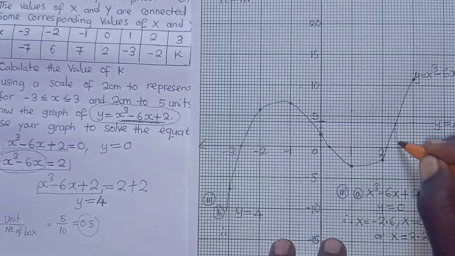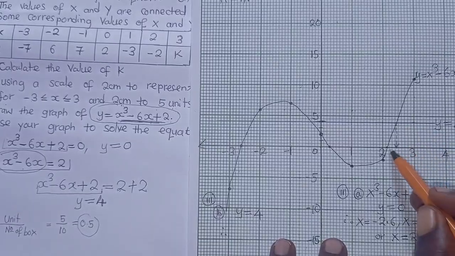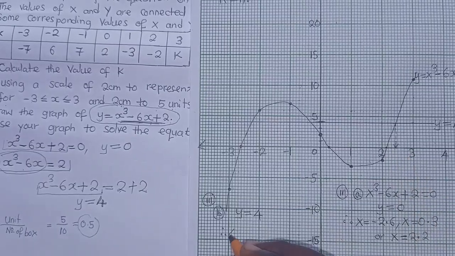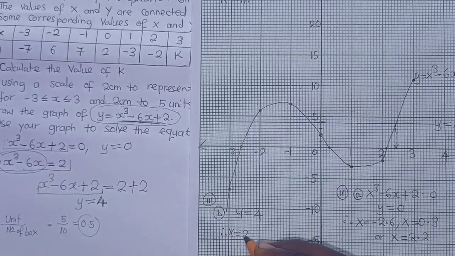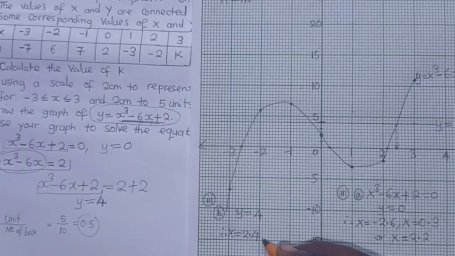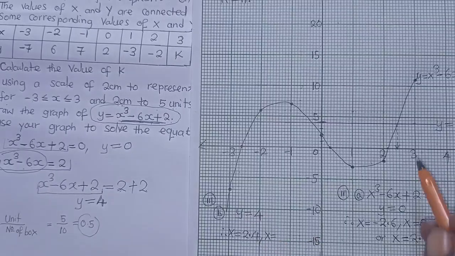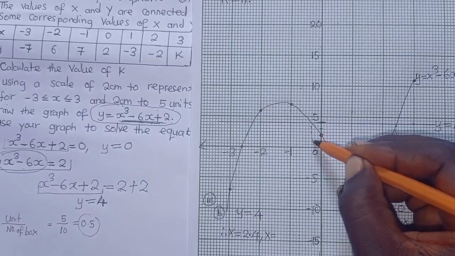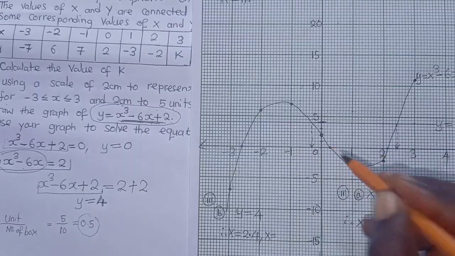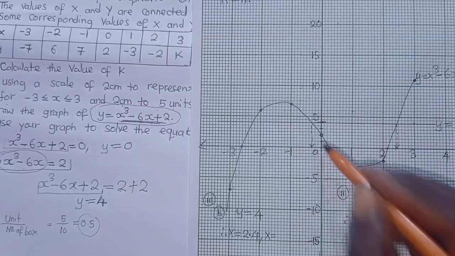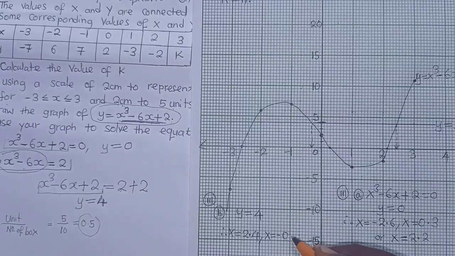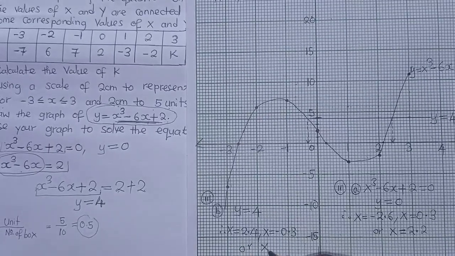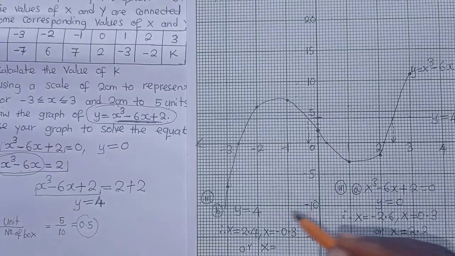I go down to get the readings. So this is 2.1, 2, 3, 4. 2.4. X is equal to 2.4. Or x is equal to, so where is it cutting the graph? Here. I go down to get the readings like this. So this is negative 1, 2, 3. So negative 0.3.